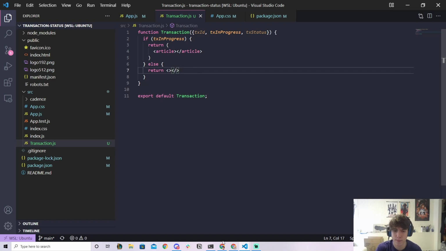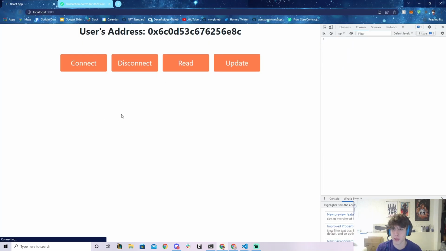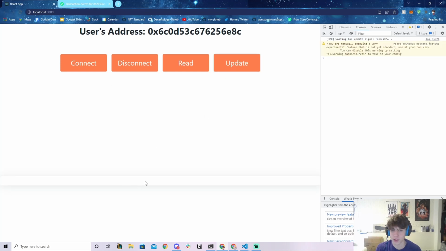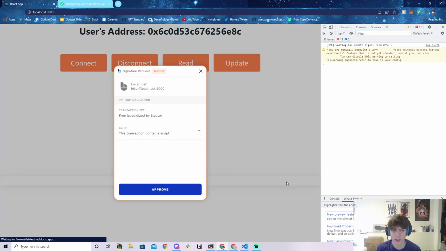So what we can do is refresh this page. You'll see nothing is being loaded right now, but if we click on update, you'll see something got loaded right here, right? You can barely see it, but it's a little white strip. So that's the article. Just for the record, I also added some default styling so that we wouldn't have to worry about styling, but it'll look somewhat nice when we go through this, okay?